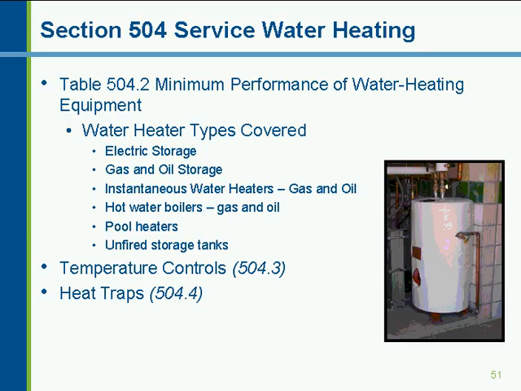Section 504 are the requirements for service hot water heating systems. There is an efficiency table, 504.2, which gives minimum performance of water heating equipment. It covers a variety of types of water heaters, including electric storage heaters, gas and oil storage heaters, instantaneous water heaters, both gas and oil, hot water boilers, swimming pool heaters, and just unfired storage tanks as well. There are requirements for temperature controls in Section 504.3 and requirements for heat traps.